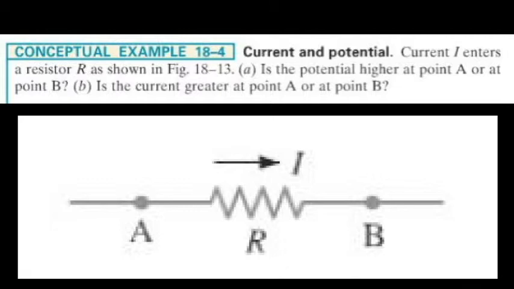Now in order to solve the first part, which is whether the potential is higher at point A or point B, we've got to think of it as the analogy of the river. A point higher above in the river is going to have a higher potential, and it's always going to flow from the top to the bottom, or from the positive to the negative. Therefore, the potential in this case is going to be higher at point A than at point B. And for the current, we've got to take into account the conservation of charge, since the current is always going to be steady at any point in the circuit. Then the current is going to be the same at point A and point B.